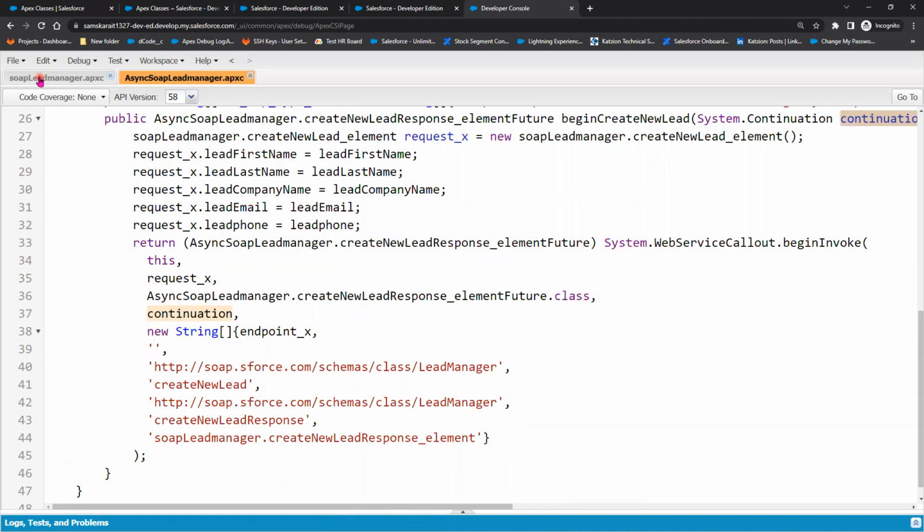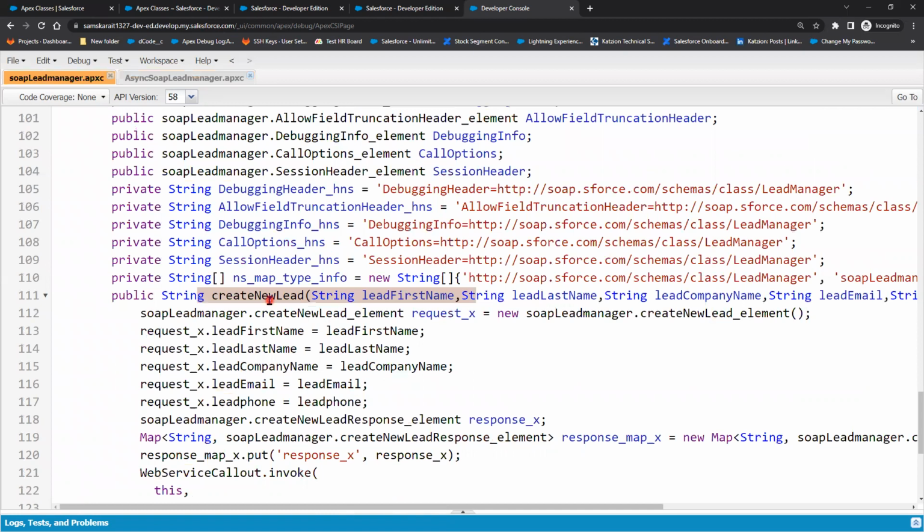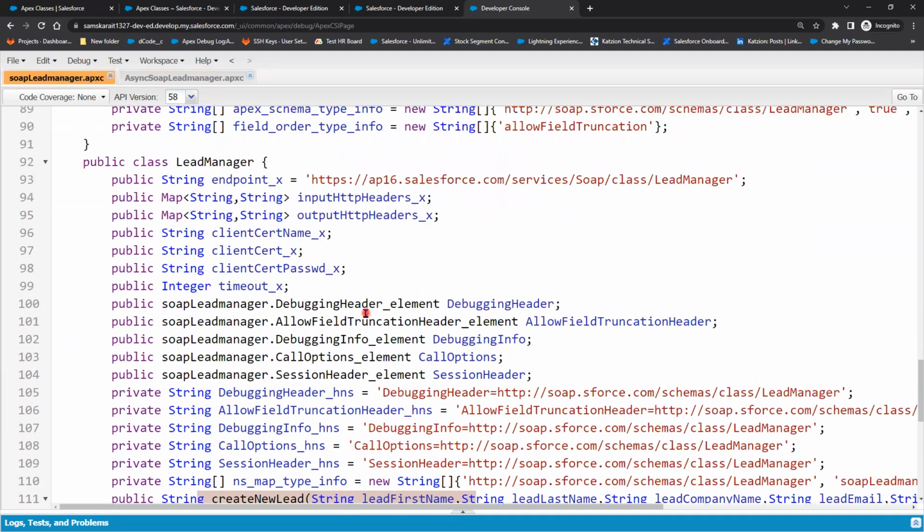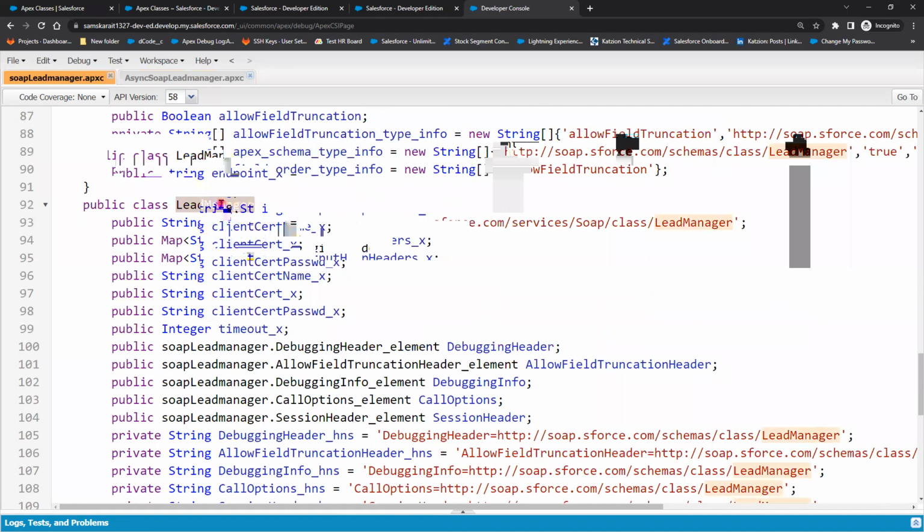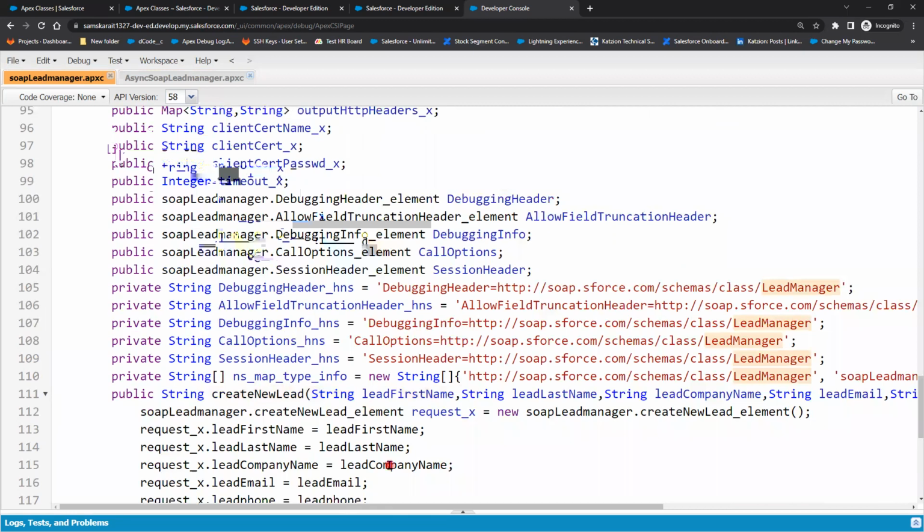Let's suppose from the client, this is my client Salesforce, I want to generate a lead and send it to the server. Now, how can I do that? Here I have a class called lead manager. In the lead manager, we have another method available, create a new lead.